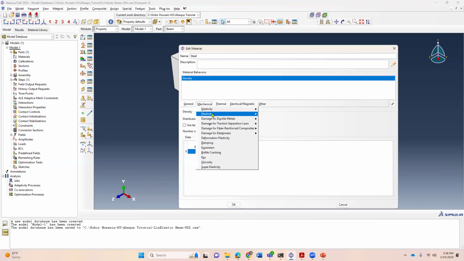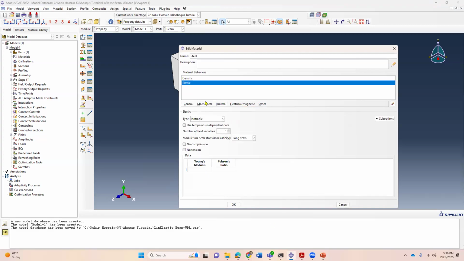We definitely need to click on OK later, but let's insert the mechanical property. As I said, the material behavior is linear elastic. So we go to the mechanical option, mechanical property, and then elastic. It's asking for Young's modulus, the modulus of elasticity of the material, and also the Poisson ratio.